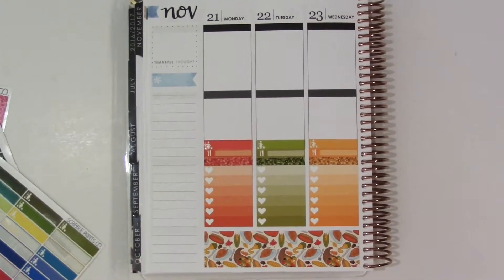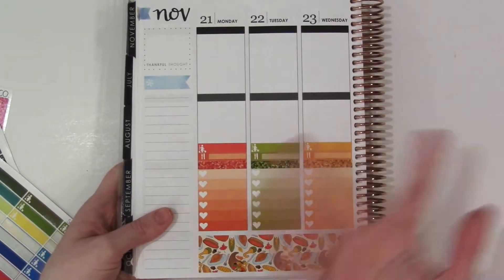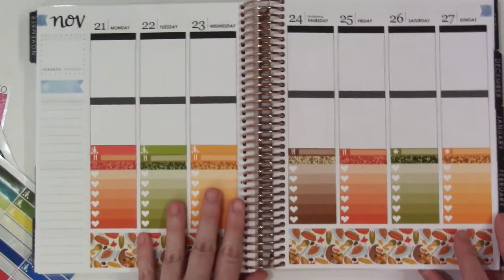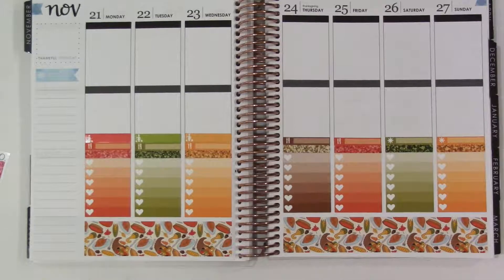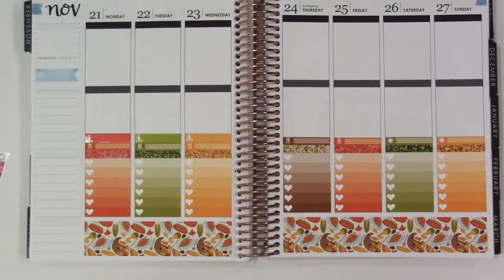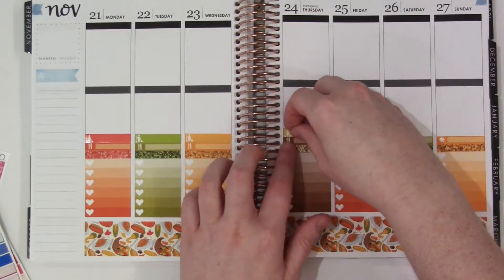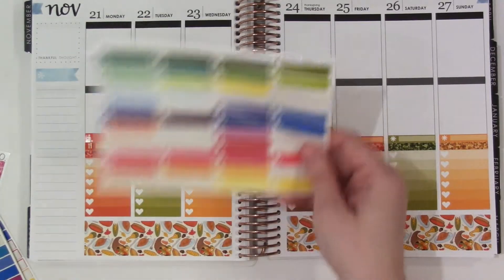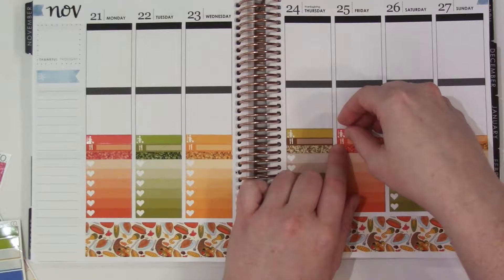I like this green - or do I like the lighter one? There are so many nice greens. Oh, the lighter one looks so nice! I think these colors actually go pretty well together - they're Thanksgiving-y colors. Oh my gosh, it's a perfect match! I mean it's not 100% perfect but wow, that's actually looking really good. Obviously the style and texture don't match, but I'm using glittery glossy glitter headers, so it works. I'm running out of tan - I used it all, so I might have to do a gray for one day.